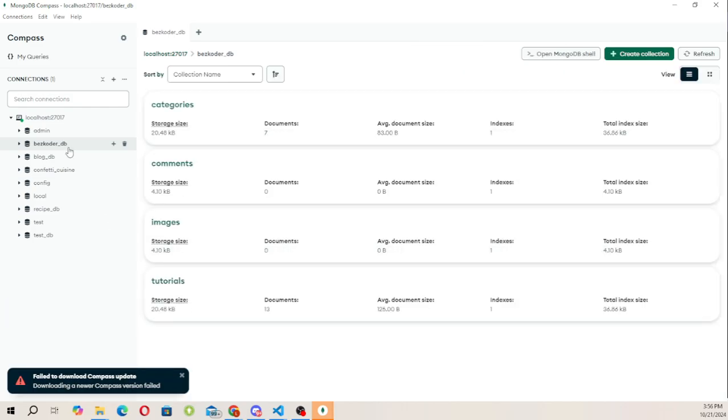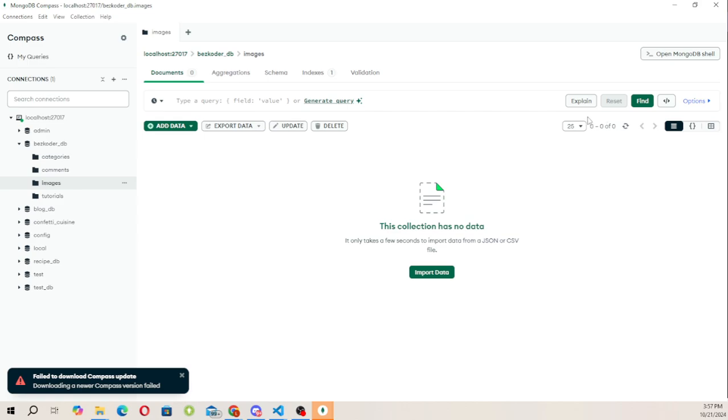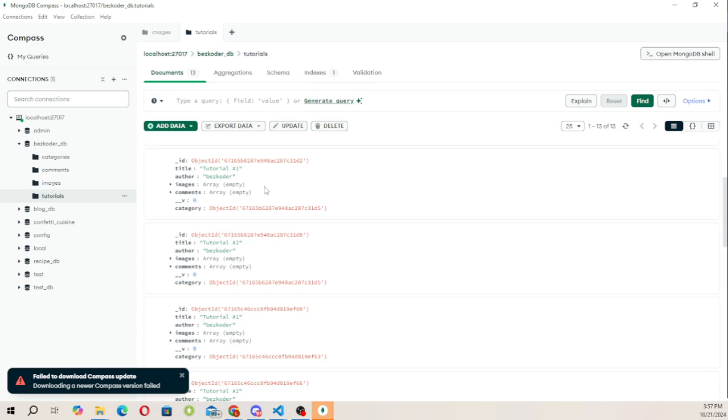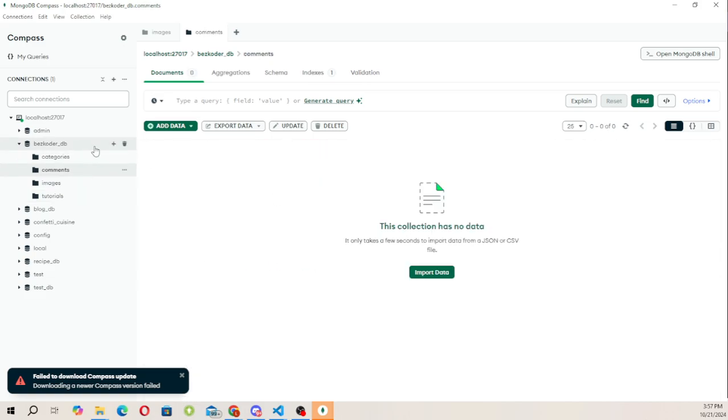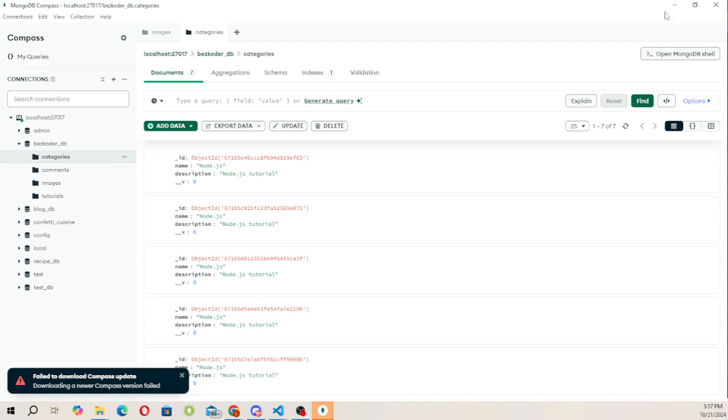And in our database we have images, as you can see. We have the image document here, comments, we have the tutorials. All of these are empty, right, because we reference them from the other documents.